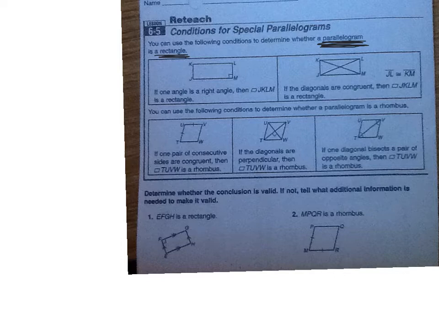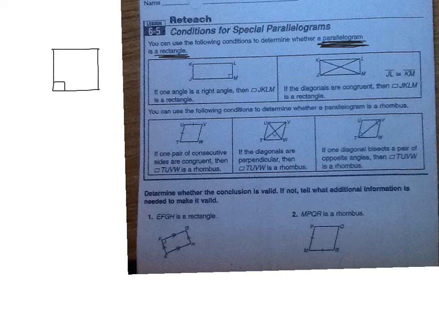But then on the quiz, I can give you something like this, and I'm going to ask you, what's the best name for that quadrilateral? Would it be a rectangle? You know, it looks like a square. Well, it looks like a square, but it's not a square. Why not? Well, it's not a square because they're not telling me that it's a parallelogram.